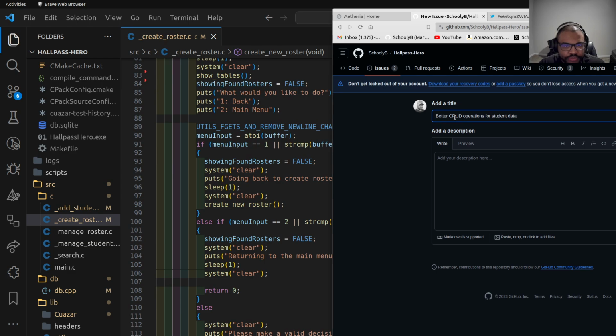Better CRUD operations for student data. I guess that works. Like a checklist so we can create students.